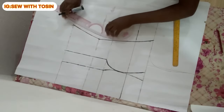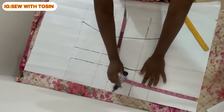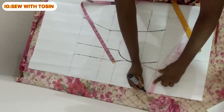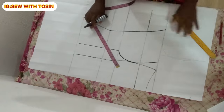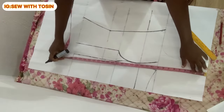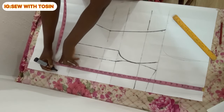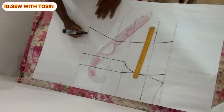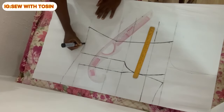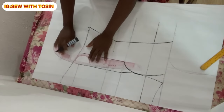Connect the three points — bust, waist, and hip — together. Next, mark out the neckline. This is a round neckline: from the shoulder line I had initially marked the chest point, so from that I marked two inches in for the neckline and drew the round neckline. This blouse also has a scallop where one side is longer than the other — add an additional three inches to the full length from the shoulder line side, then mark out the scallop. Be creative depending on the scallop style you want.